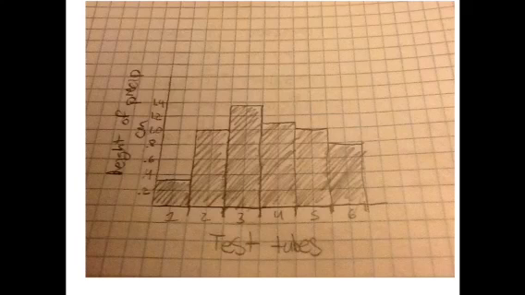So here we have the height of precipitate formed in centimeters, and as you can see, it's very similar to the graph of theoretical yield, and that is because it should be. That's the way this experiment works. You can see 3 is the tallest, 2, 4, and 5 are pretty similar, and 1 and 6 are the lowest. So our experiment worked really well is pretty much the conclusion, and they are similar.